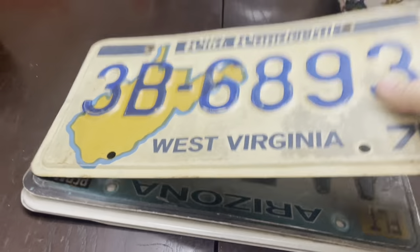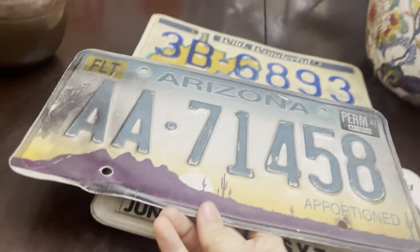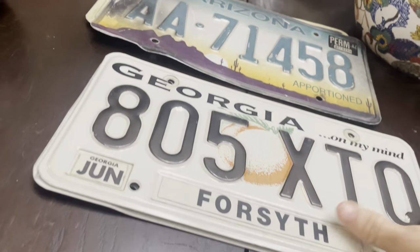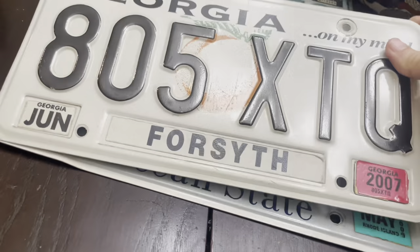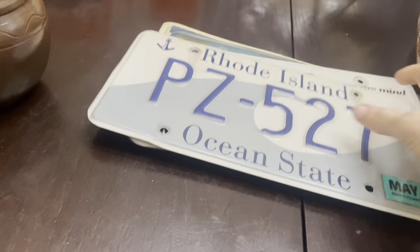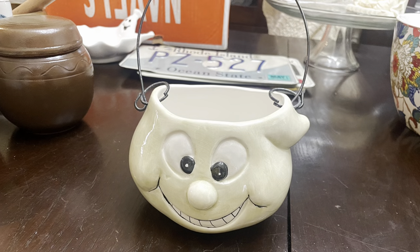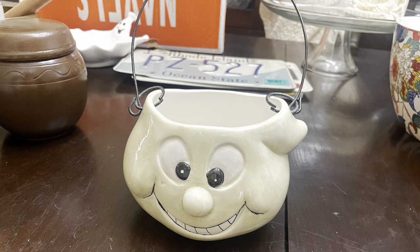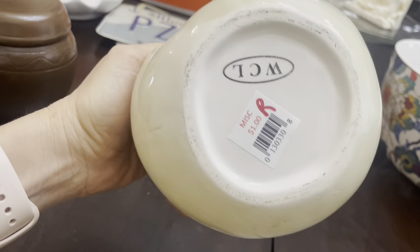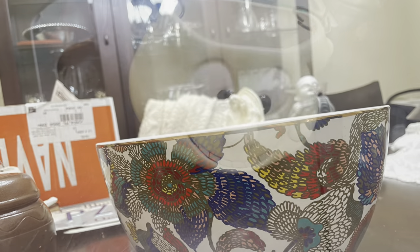This store had a ton of license plates. I have never sold a license plate, but they were only a dollar and some of the older ones were kind of interesting — like the older design storage one. Some of them had older years. I'm going to put them on eBay because people do crafts with them. And here's another cute little Halloween guy that I feel like will sell next year if he doesn't sell on eBay already — he was a dollar and I couldn't leave him for a dollar.